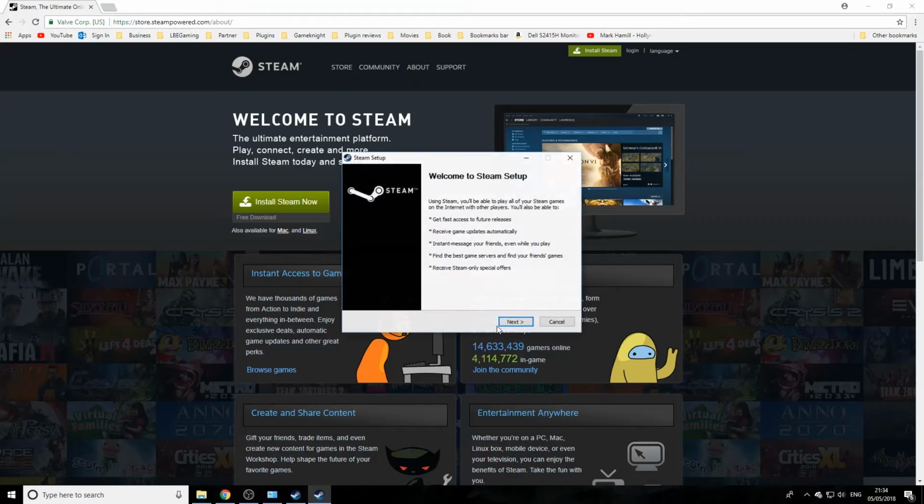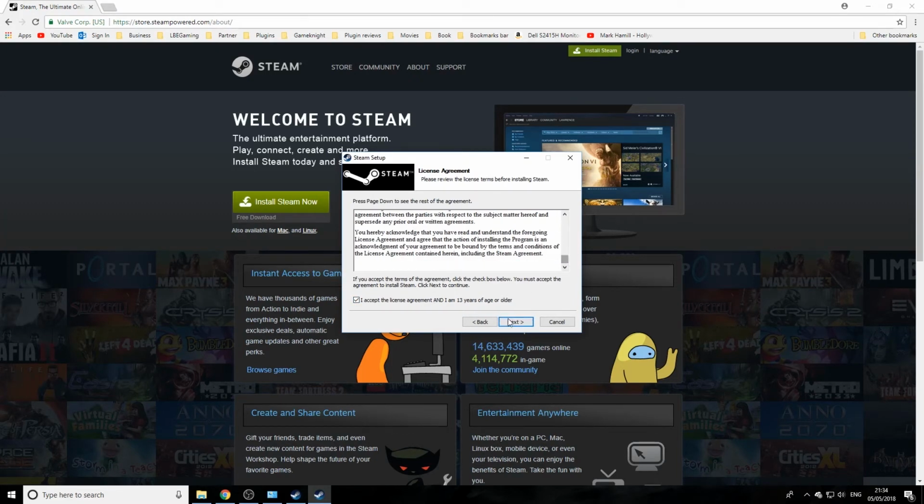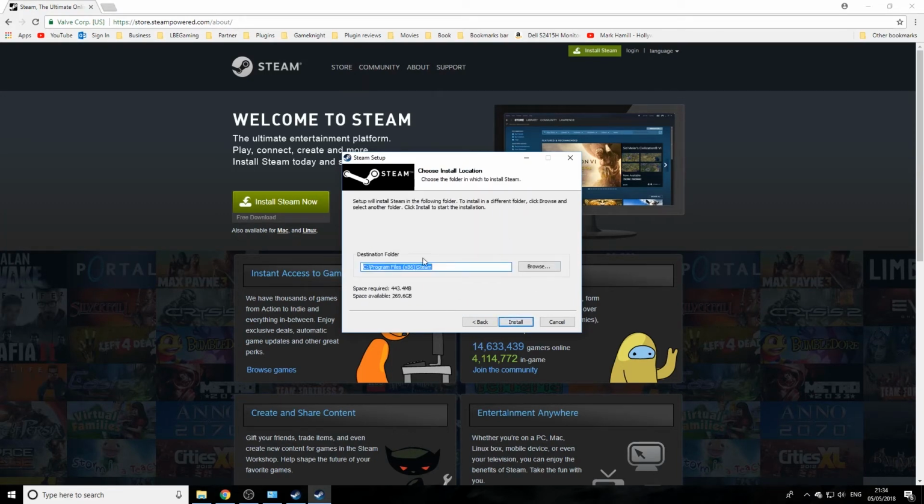So it will prompt you saying, do you want to run this application? You probably can't see that on the video, but just press yes. Now we need to just go through the install guide. So we're going to agree to the terms and conditions. If you'd like, go ahead and read them. English, and now this is the most important bit.